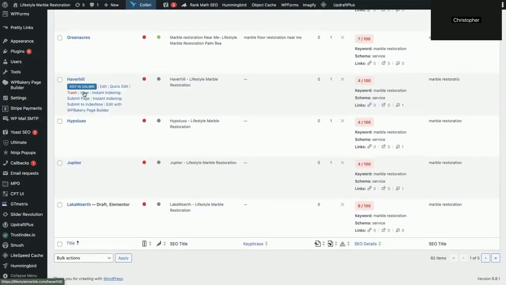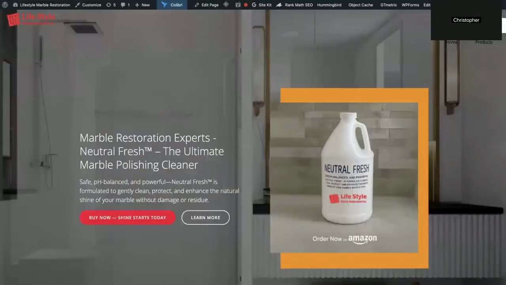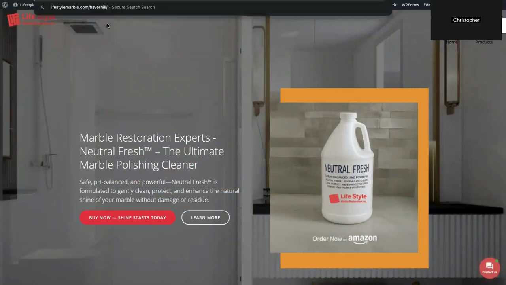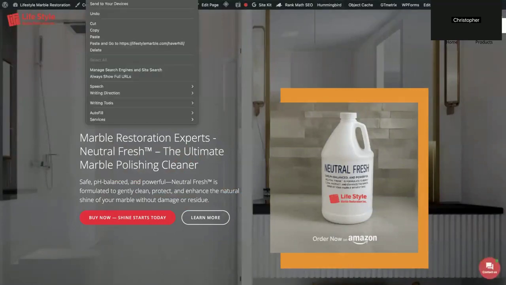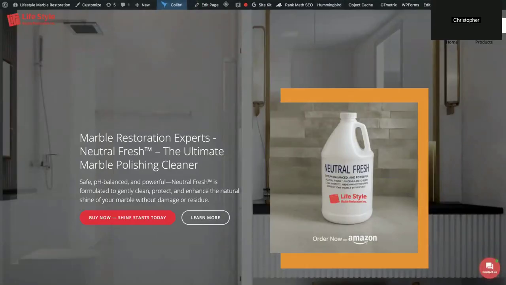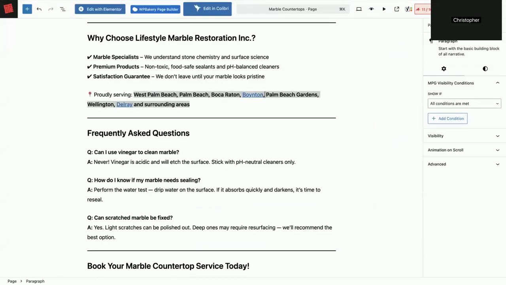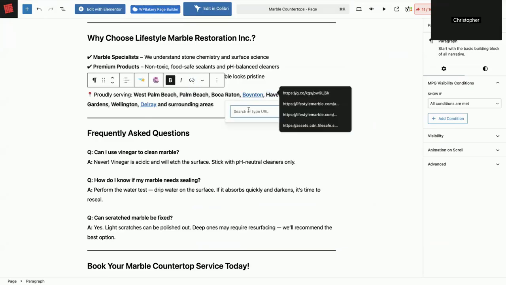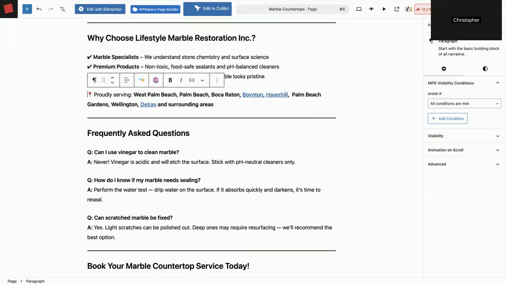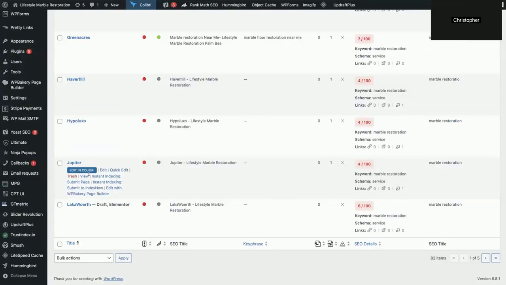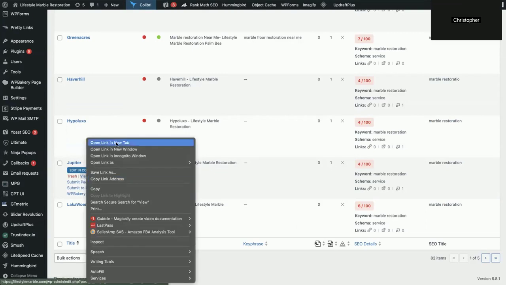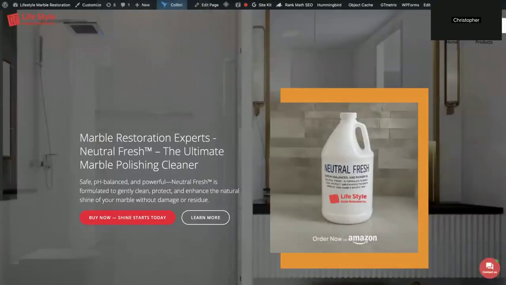So Haverhill. Now this one, I'm not really sure why I even created that page. That's not exactly a buzzing city. It's just a street, actually. So it's a waste of a page, but hey, I already created it, so might as well. Hyperluxo. So we got Jupiter. It's not our favorite city, but we've done business from there compared to Haverhill.